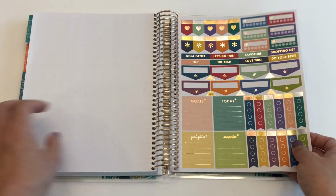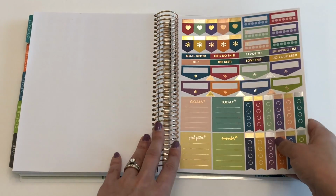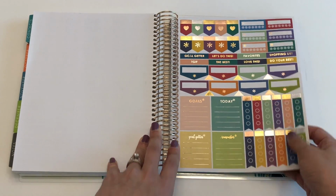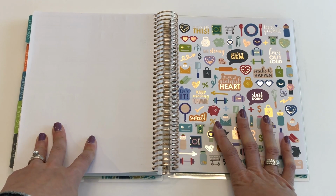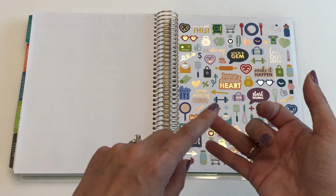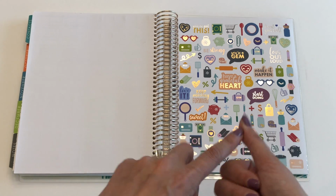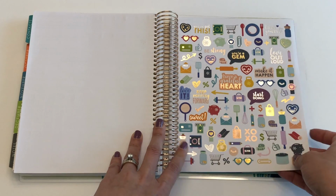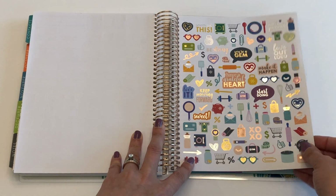This one is new. There are some habit trackers up at the top. You could use those in a weekly layout. And then some more functional stickers, which are my favorite personally. And then this looks like a highlight sticker sheet from all of the different, if you have a petite planner, they have travel, they have meal planning, there's wellness, baby, pregnancy. It looks like there's a budget one. It looks like these are like the best of from all the stickers that come in the sticker sheet that you get in the back of every petite planner.